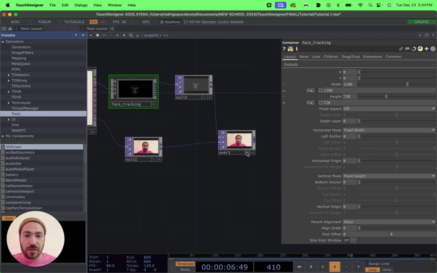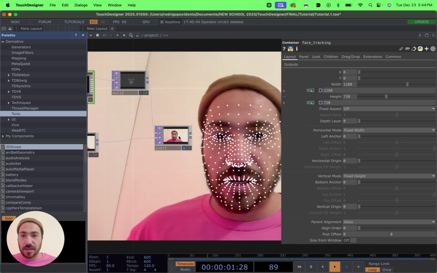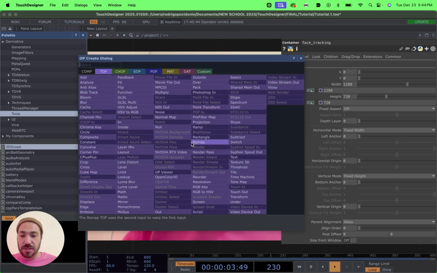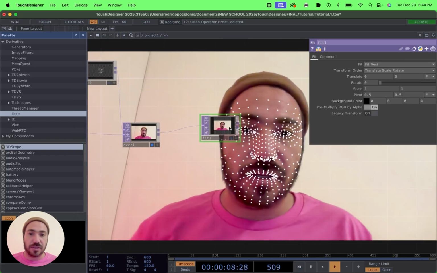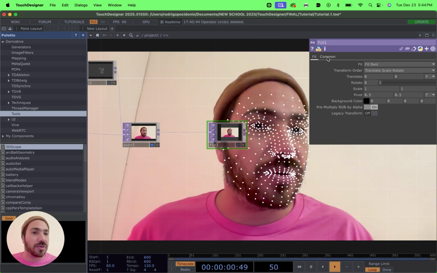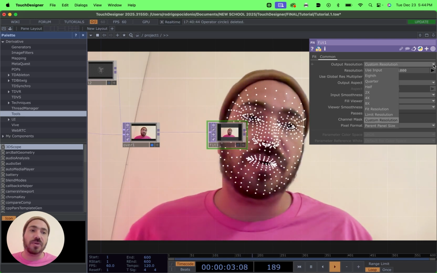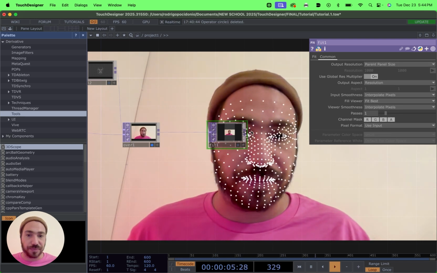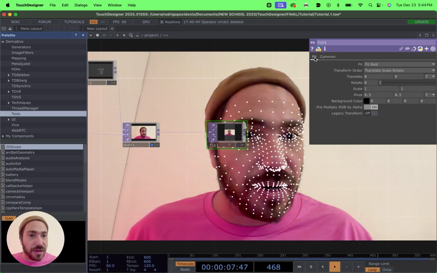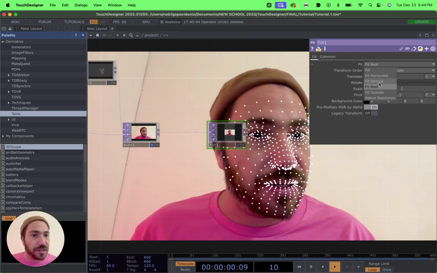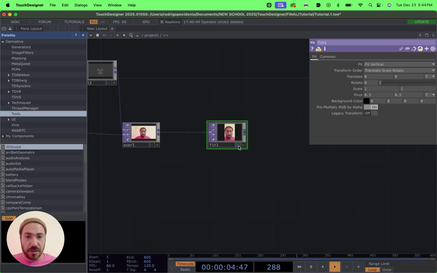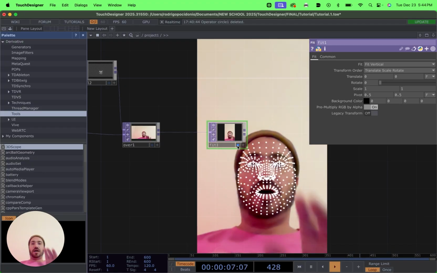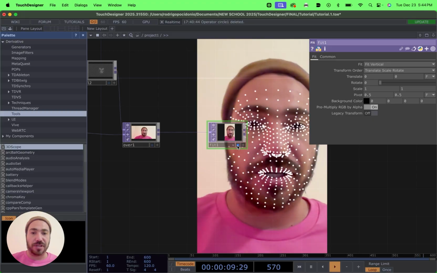And now you can see here that is matching, right? And then we'll use a fit top to put this in the correct resolution. So we're coming here. Now we want the parent panel size, and then we come here to fit and change it to fit vertical. So then we have how we want our final project to look.